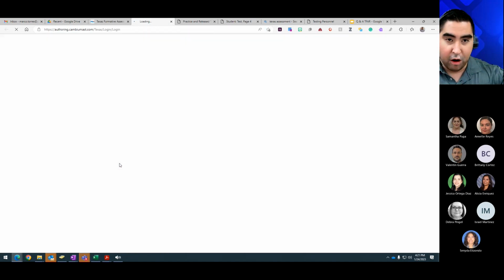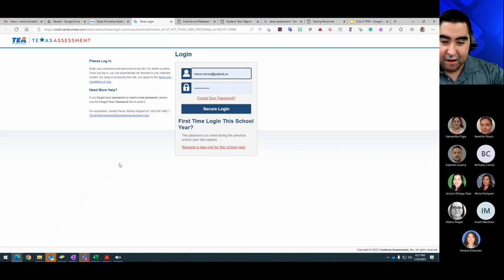It's going to show me get in there automatically because I've already used it more than once. But when you put in your credentials, when you create an account on here, the very first time, it's probably going to send you a security code to your email. You're going to get that code, you're going to input it, and then I don't think you have to use that code again.